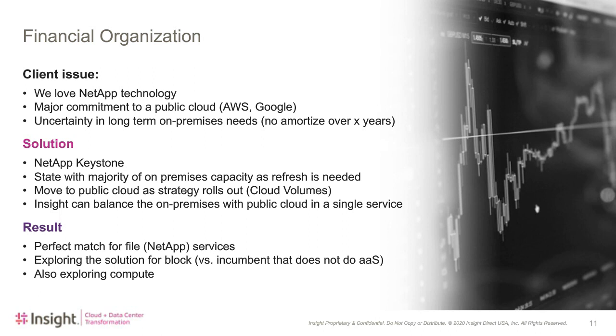No problem. We introduced NetApp Keystone, which says, okay, you've got petabytes of NetApp on-prem today. So let's say you have 10 to start, and let's say you expect 6 months from now to have 1 petabyte in the cloud, not a problem. While Keystone is focused on the on-premise capability, what Insight can do is combine that with its cousin, let's say AWS Cloud Volumes, and say, okay, you're going to consume 9 petabytes of Keystone, 1 petabyte of Cloud Volumes, no problem. If 6 months later you move another petabyte out to the cloud, no problem, we'll help you balance that. What Keystone was doing was providing the private version of that which will run in your data center.